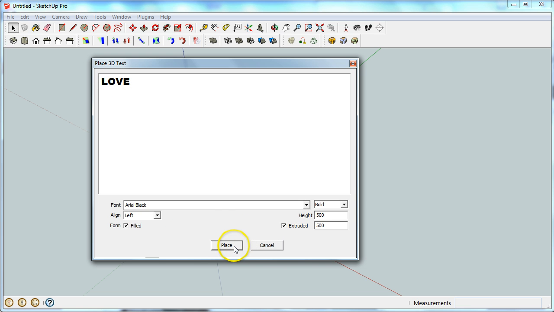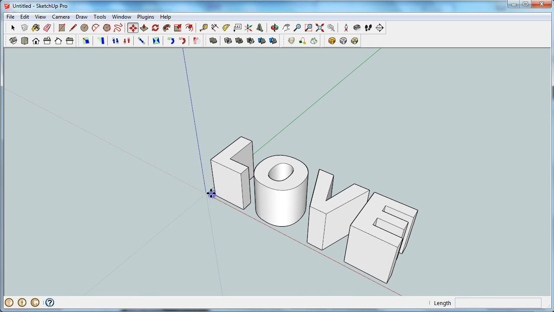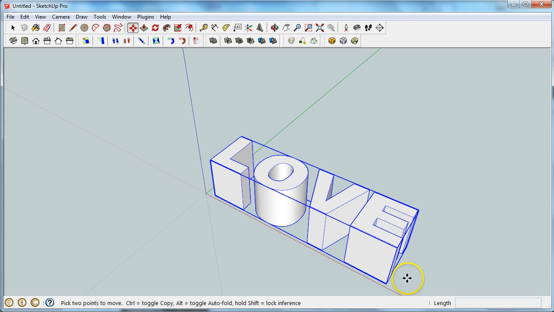It's a good idea to think about pairs of words that go together or opposites. For this example, I'm going to use love, and I'm going to hit place. So again, this is way too big to 3D print, but it's still something that I need to do so that these curves in this O have a large enough size. You can even go bigger than this. It really doesn't matter.